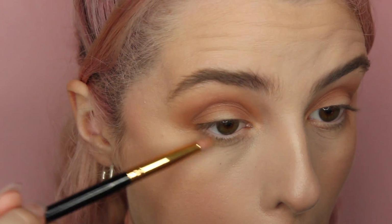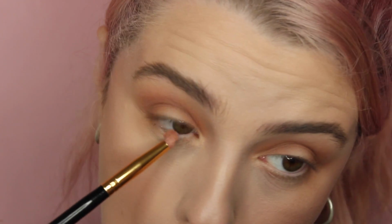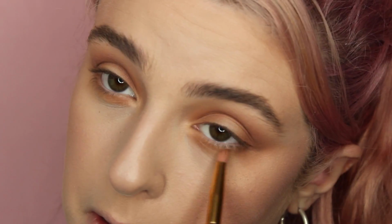Okay, now for underneath the eyes. This again is just depending on what kind of makeup look you're doing and your personal preference. It's basically just doing everything in the same order that you did it on your crease and on your upper eye. So I'm just taking the same transition shade I took here, and I'm going to put it on the bottom with a pencil brush.